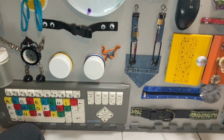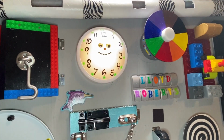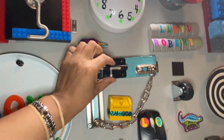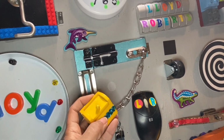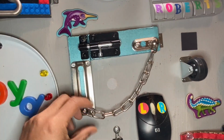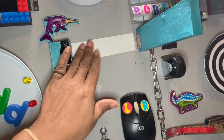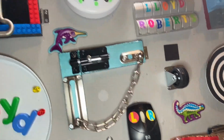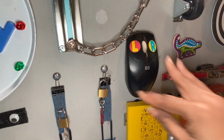Now moving along here. So here's our light. I have a light above it that's shining down, a work light, so you can't really see, but if you press it, yeah, it does come off. And like I said, these are glow in the dark dots that I put on here. And for this one, I just put on this Velcro fastener. It can come off. I don't have a whole lot of stuff that can come off because it'll be hard to find them again. Put that out. Take this off. Open it up. And I've just got some sandpaper for different texture here. I might put something on this side before I present it to them. Here's a little, you can find these old all over the place. Here's my lovely wheel.